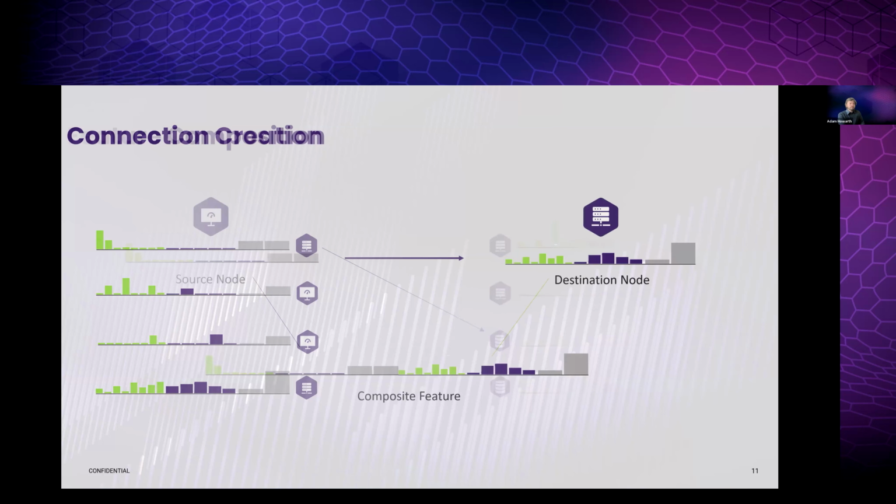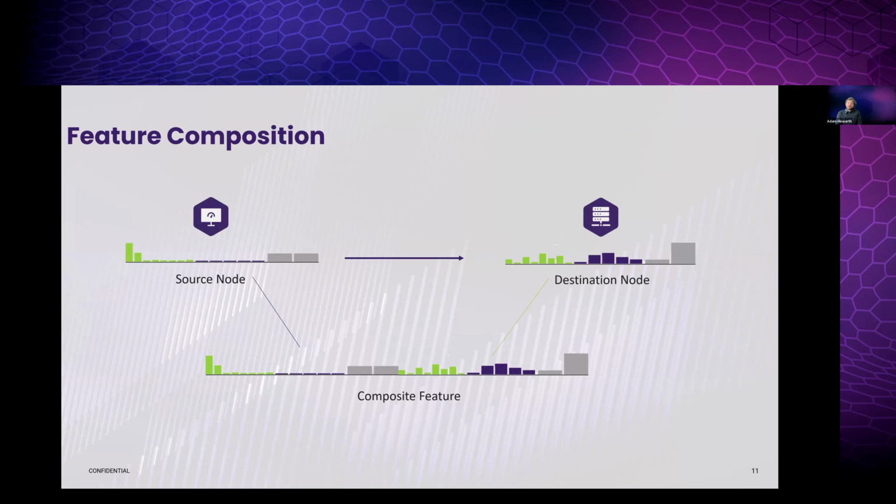So if we grab just one of these, we have our source node on the left and our destination node on the right. They have their aggregate representations. We take both of those and composite them together, and it makes a feature vector that's twice as long. That composite feature vector is now unique specifically to this conversation. Unwinding it all the way back, it's that source node operating in its locality on the graph and that destination node operating in its own locality on the graph that have formed a connection. How likely is it that two feature vectors that look like that would have actually made a connection in your graph?